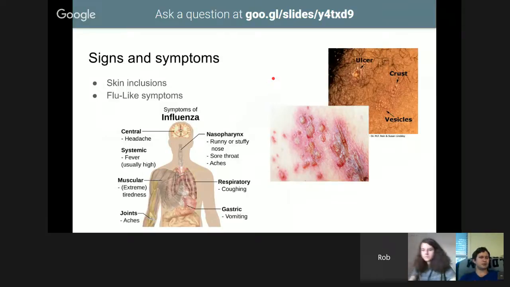And so, as has been stated, we largely think about the symptoms of herpes simplex virus in terms of blisters and skin problems, but in fact, herpes simplex virus 2 can produce flu-like symptoms, and that includes muscle aches and chills, almost as if you're having influenza, but it is the herpes simplex virus. So there's actually a variety of symptoms that can come in the body, and not just the things associated with inflammation of the mucous membranes.